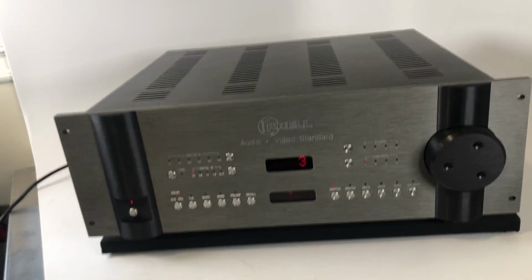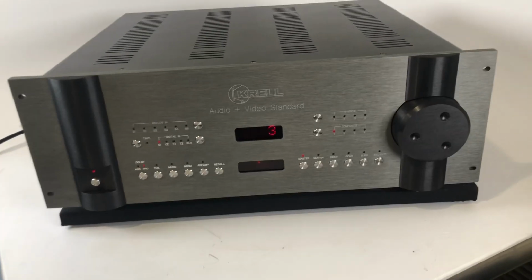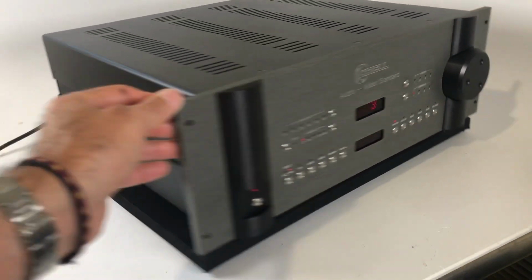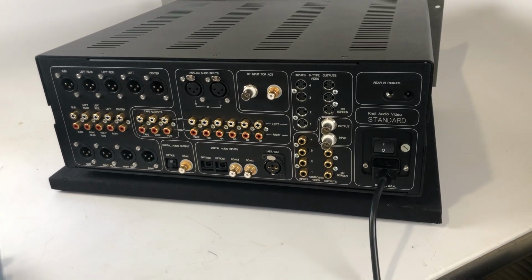So this piece retailed for probably the price of a moderately mid-level car back when it came out. Super expensive, top of the line for Krell, and this would have been mated with a bunch of other amplifiers from the same era, which are still super well regarded today.